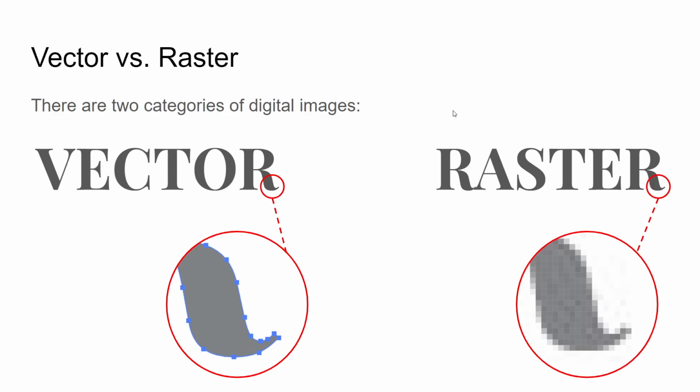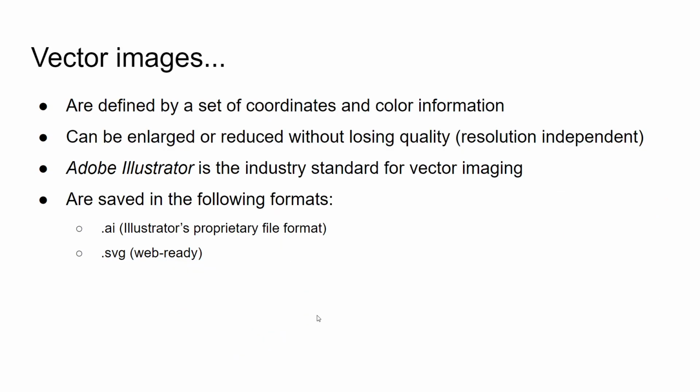This bit is going to make a little bit more sense when we get to Illustrator, because in Photoshop we're going to be doing mostly raster. But this is one of the things that we will work with, this difference between vector graphics and raster graphics. Raster basically just means pixels. It's what we've been talking about the whole time. Vector is a different way of storing digital information, where instead of having little dots of color, vector images store points in a shape, and then the computer will fill in the color between those points. You can see the raster version over here has all these little dots, and the vector version over here has these clean lines. And there's a kind of aesthetic that is associated with these two things.